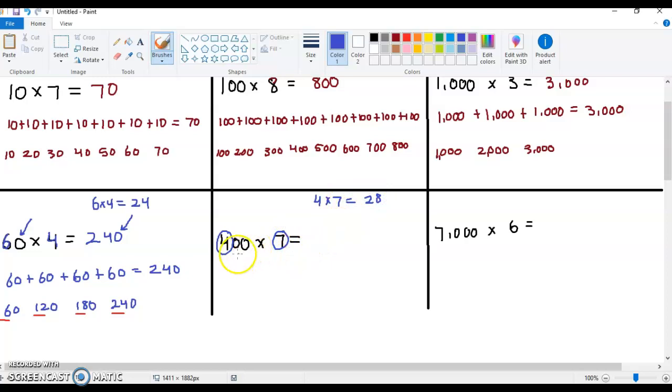So if I'm multiplying by a number with 2 zeros, I just need to add 2 zeros. So 4 times 7 is going to be 28. And then I have my 2 zeros because it's 100 times. So it's the number 28, or the number 400 7 times, or the number 28 100 times.